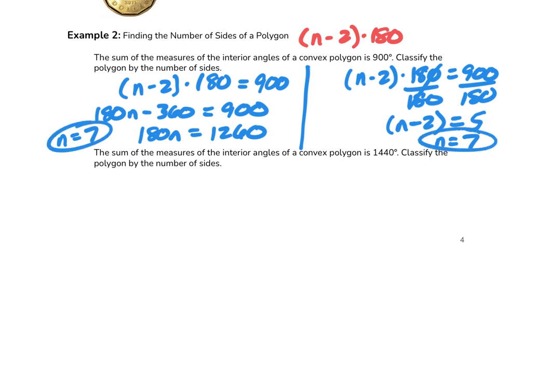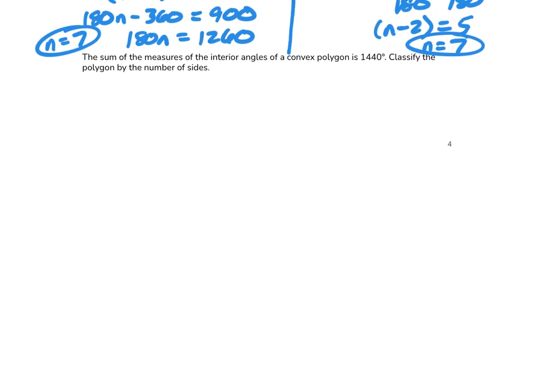Okay? You don't have to do both, but there are a couple different ways we can solve it. I probably prefer this one because the work's a little bit easier, a little bit cleaner. We don't have quite as big of numbers. So it's kind of up to you. If you're a distributive person and you like to distribute it and solve it the way you've always solved it, there's nothing wrong with that. Okay, so try this one down here. Use whichever method you want and solve for n.